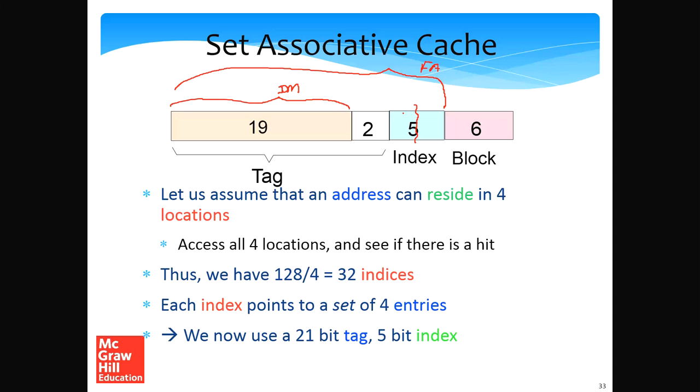The total block address is 26 bits, but we can use a part of the bits to first find the set, and once that gets fixed, the remaining bits have to be used to compare with the tag array. As we increase the number of sets, the tag will get smaller and smaller till we can't increase it beyond this point, which means that every set at this point contains one entry. Similarly, if we decrease the number of sets, the tag will get larger and larger, and the index part will get smaller and smaller till we reach the fully associative point. At this point, a block can be in any of the 128 entries of the cache, so there is no index. The entire cache is like one set. At this point, the tag becomes the largest, which is 26 bits.